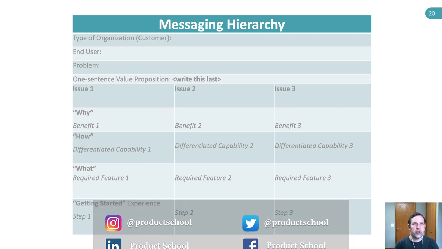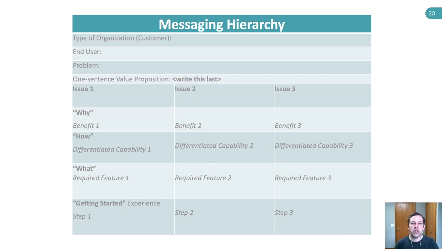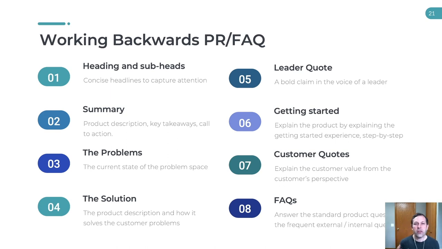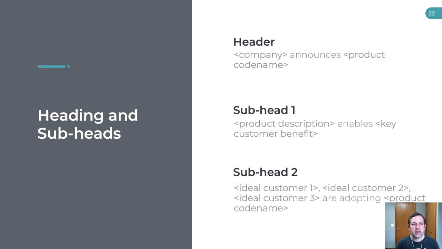From that messaging hierarchy we can then get started working on the actual document used for review. You can keep the messaging hierarchy and dependencies in a template or spreadsheet to explain certain parts, but the document that Amazon would use predominantly for product launches is a PRFAQ. A PRFAQ is a narrative — it's a very structured document. The standard structure used by Amazon starts with a heading and subheads, then the first paragraph is a summary paragraph: if a person was only going to read one paragraph, this should give them all the information they need. Then it goes into the problems and solutions, a leader quote, getting started, and so on. You can see how this maps back to the messaging framework.